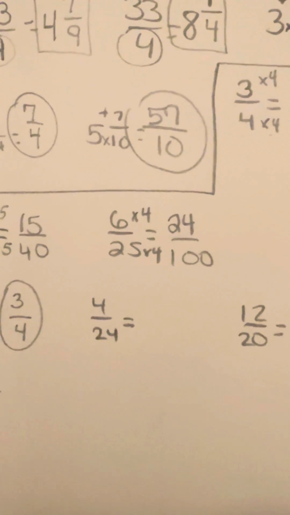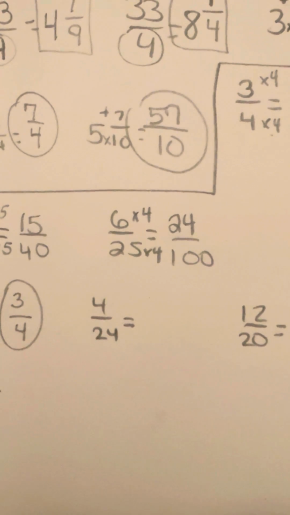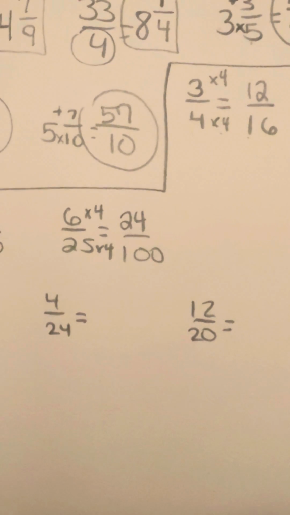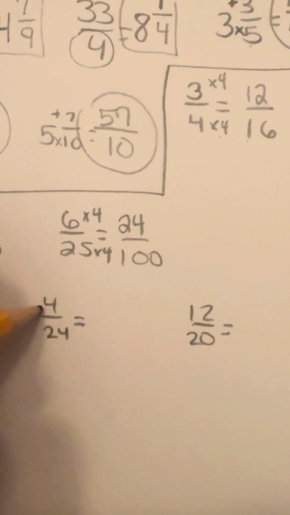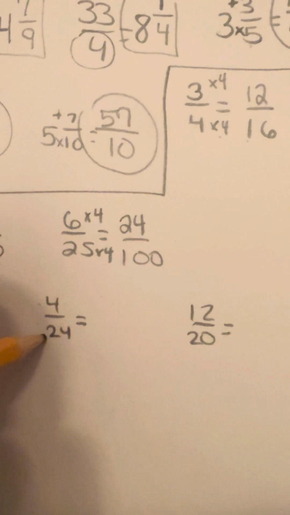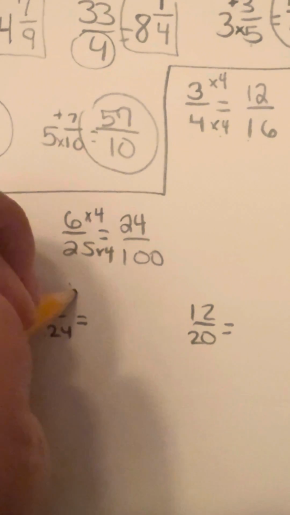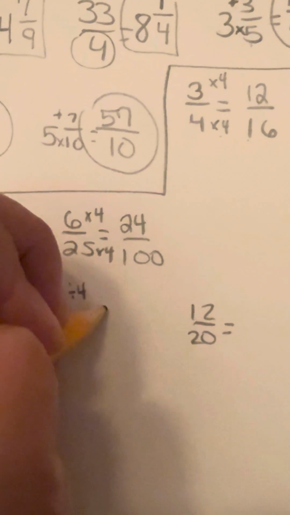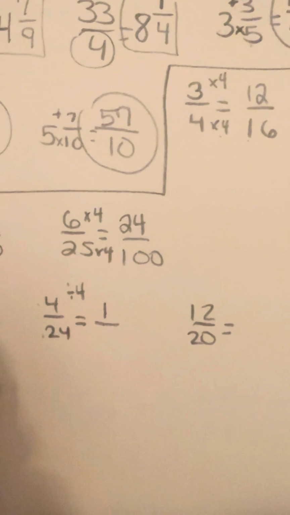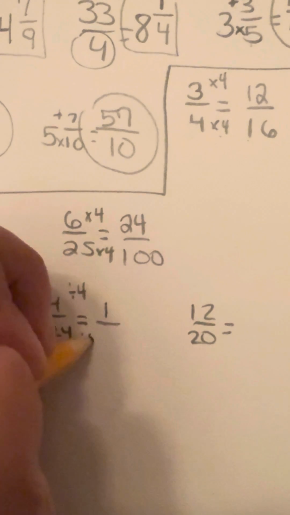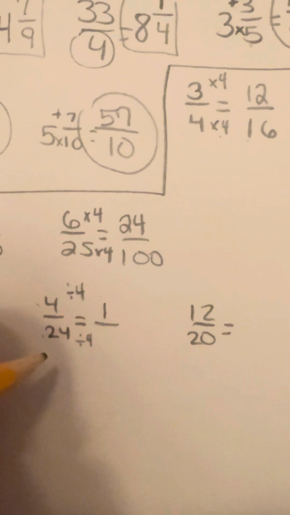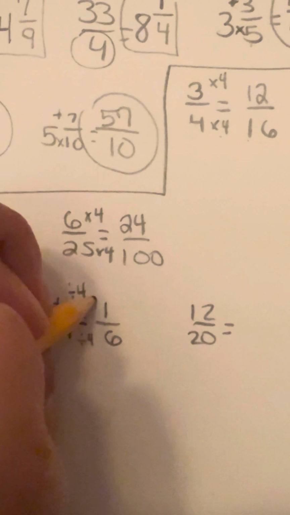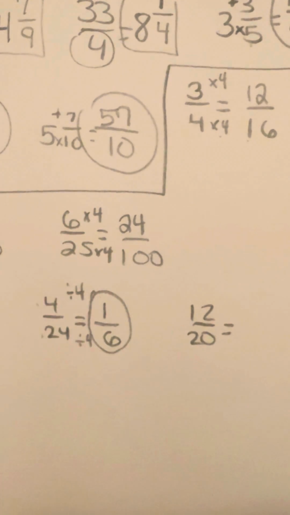Now we go over here to this one. Again, at any point you want to pause these and try them on your own. You get the hang of it. See what you can do. So when we're looking at 4, now 4 can go into both of these numbers. 4 goes into itself one time, 4 divided by 4. It also divides into 24. 24 divided by 4 is going to be 6. So my finalized reduced fraction is going to be 1/6 here.